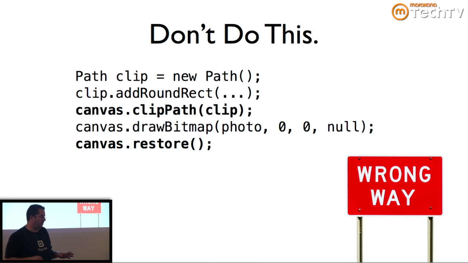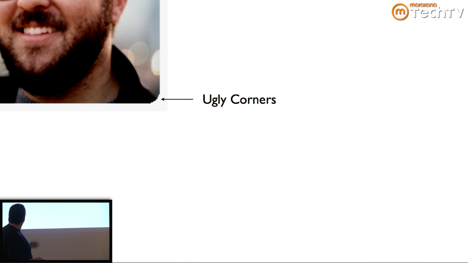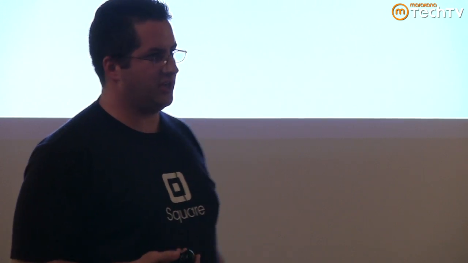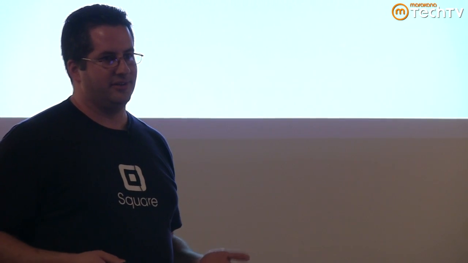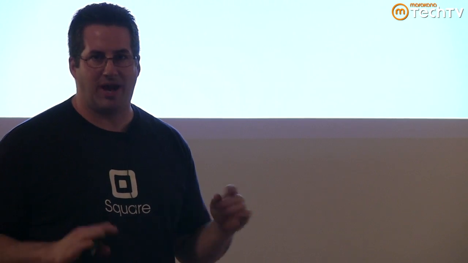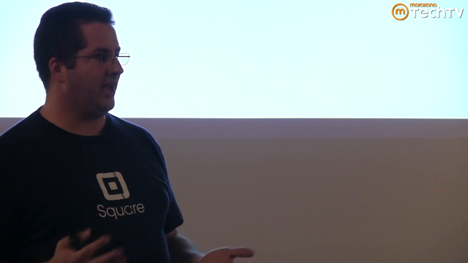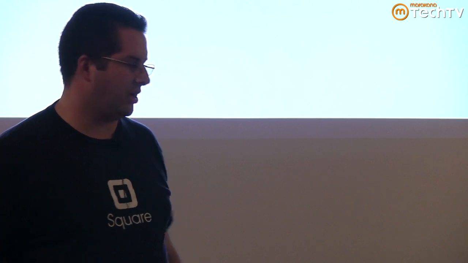So this seems really easy, and it would make the corners rounded, but you get these ugly, jagged corners. Yeah, you can see that even on this projector. You can see there's stair-stepping and little pixels on the corner. The problem with this approach is that no matter what you do, Android doesn't do anti-aliasing when you use clip path. It's just a fundamental platform limitation. So even if you set a paint or set flags and say paint anti-alias flag and then you clip the path, it doesn't work. Okay, so you have to have a completely different approach to round the corners in Android or to apply any other shape to a bitmap. All right?